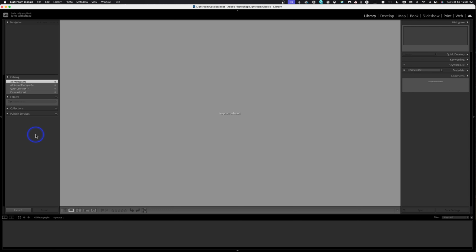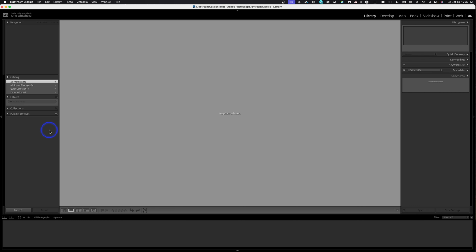So if you do move your images around and your catalog isn't happy, it's really easy to clear the catalog and start over again. So it's not the end of the world, but it's something that you need to pay attention to because if you do move things, it gives you a little exclamation mark and it's going to cause issues.